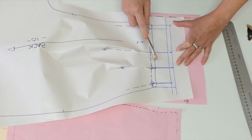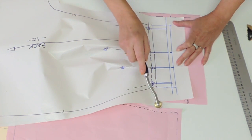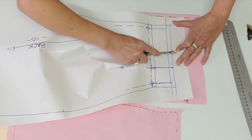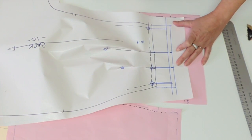Since both front and back facing are going to be similar, to make sure you know the difference and you don't mix them up, front has one dart, back has two, so you should place 2 notches on top for the back facing, matching your dart, so you'll know it's your back.